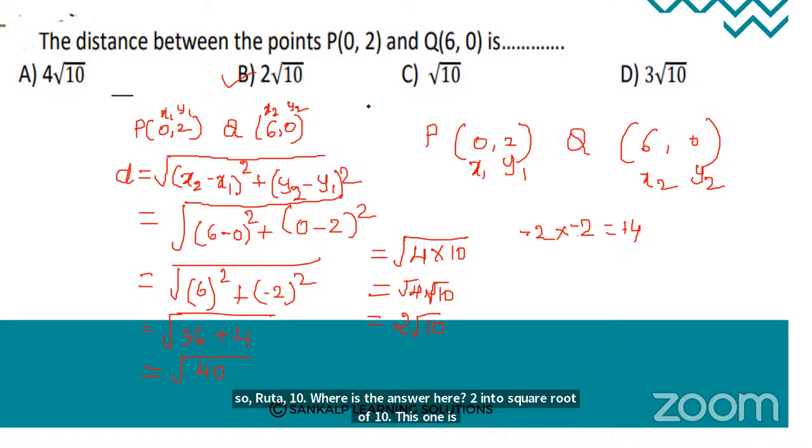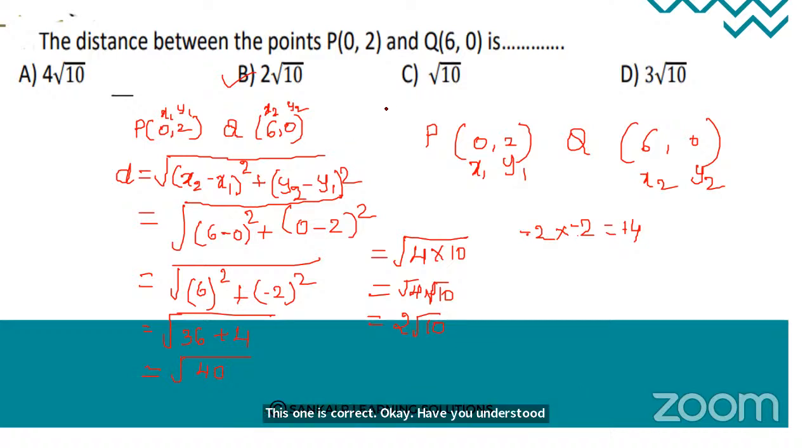Have you understood? Yes. Distance between ಅಂತ ಕೇಳಿದಾಗ ನಾವು ಡಿಸ್ಟೆನ್ಸ್ ಫಾರ್ಮುಲಾ ಅಪ್ಲೈ ಮಾಡ್ತೀವಿ. ಅವಾಗ ಏನ್ ಮಾಡ್ಬೇಕು? 2 ಪಾಯಿಂಟ್ಸ್ ಕೊಟ್ಟಿರ್ತಾರೆ, ಅದನ್ನ ನೀಟಾಗಿ ಬರ್ಕೊಂಡು x1 y1 ಯಾವುದು, x2 y2 ಯಾವುದು ಅಂತ ಬರ್ಕೊಡ್ರಿ. ಆಮೇಲೆ x2 minus x1. ಇಲ್ಲಿ ದಿಸ್ ಸೈನ್ ಇಸ್ ವೆರಿ ವೆರಿ ಇಂಪಾರ್ಟೆಂಟ್. ಯು ಹ್ಯಾವ್ ಟು ಕಾನ್ಸಂಟ್ರೇಟ್ ಆನ್ ದಿ ಸೈನ್ಸ್. ಎಲ್ಲಿ ನೆಗೆಟಿವ್ ಇದೆ, ಎಲ್ಲಿ ಪಾಸಿಟಿವ್ ಇದೆ ನೋಡ್ಬೇಕು. ಆಮೇಲೆ ಇಷ್ಟು ಕ್ಯಾಲ್ಕುಲೇಟ್ ಮಾಡಿದ್ರೆ ನಮಗೆ ಆನ್ಸರ್ ಸಿಗುತ್ತೆ.